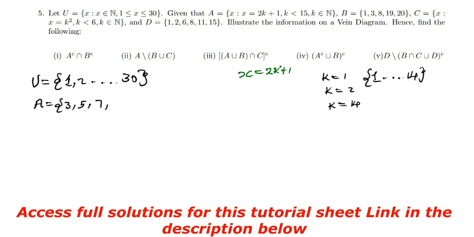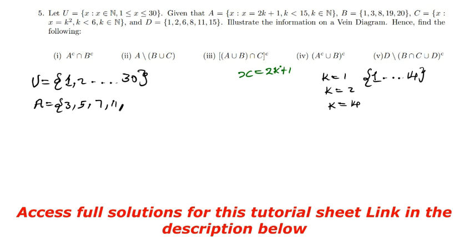The next we are going to have 5. So 5 multiplied by 2, that is 10. 10 plus 1, that is going to be 11. So if you have noticed, we are obtaining odd numbers. Okay, we are obtaining odd numbers. So how many are they going to be? I was on 5.